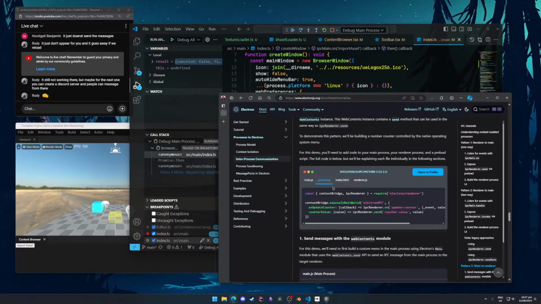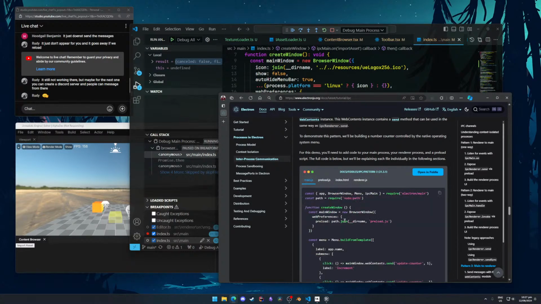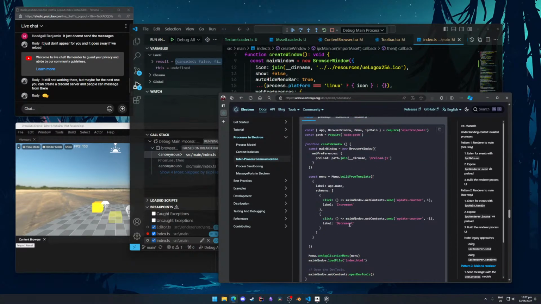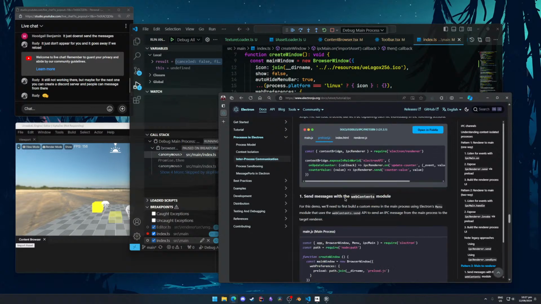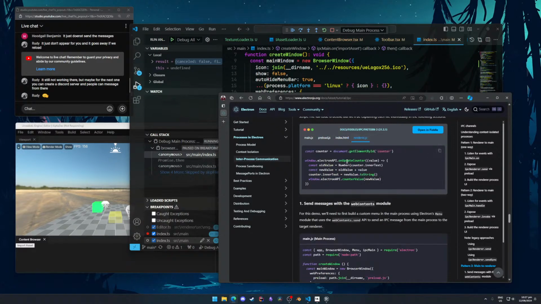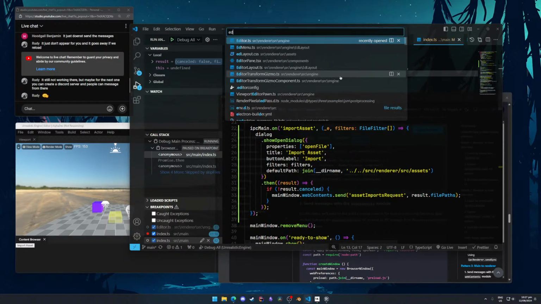Okay, and then in the preload, update counter value. No, so we don't need that. Which one? API. Okay.